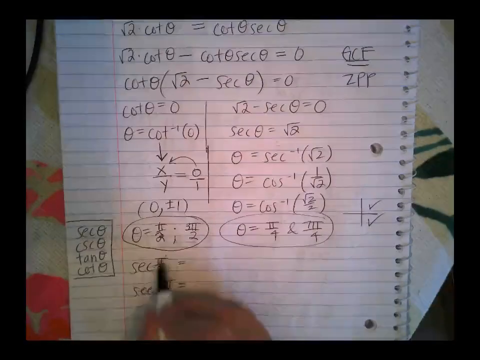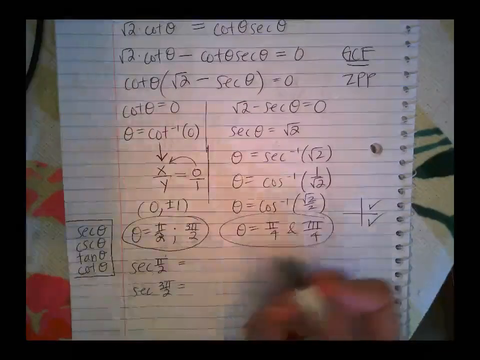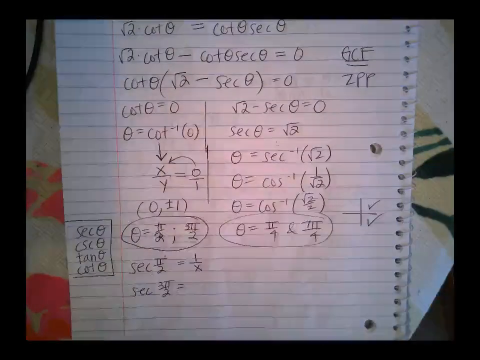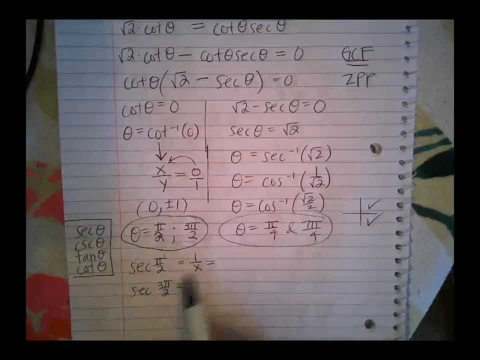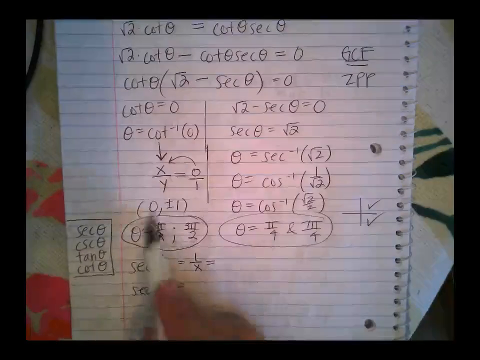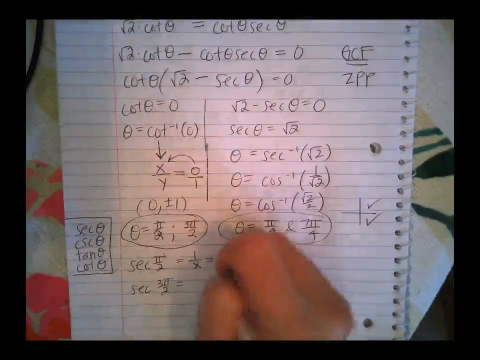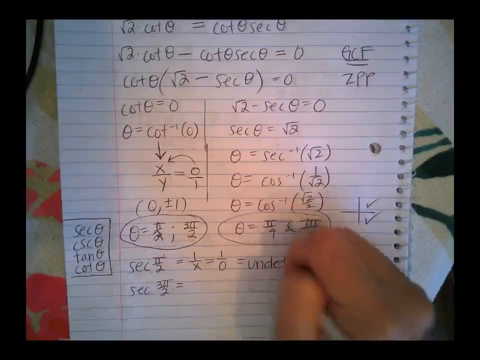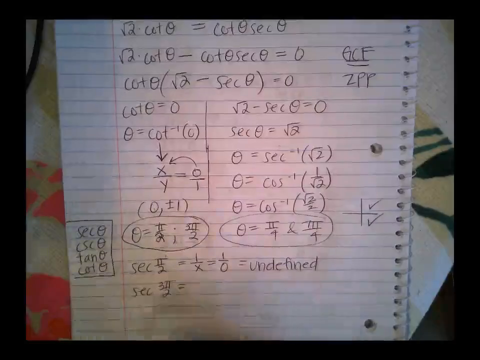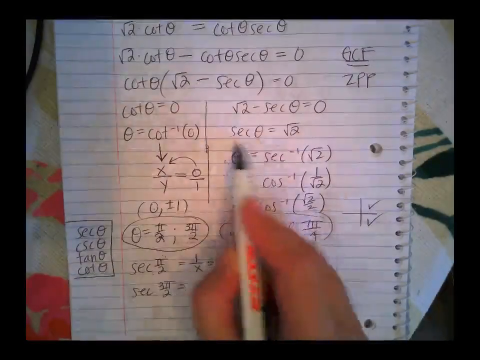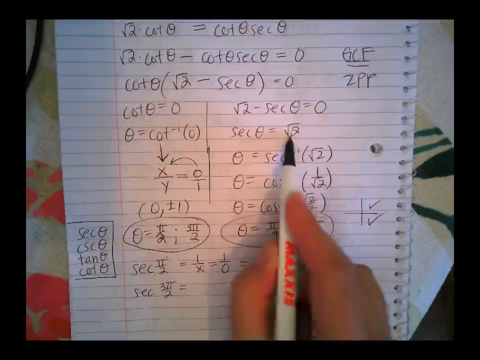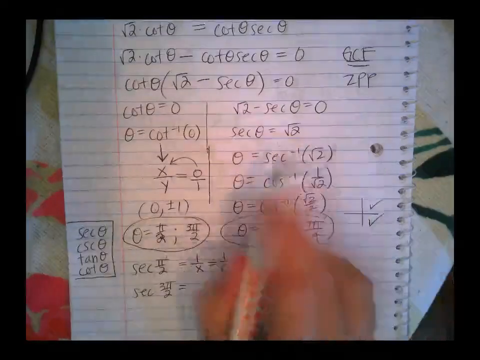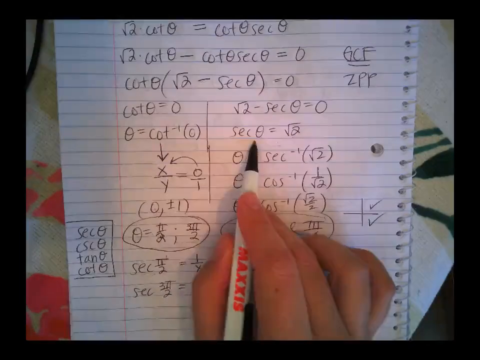So let's try it. The secant of pi over 2. So the secant is the reciprocal of the x coordinate, right? It would be whatever x is, we would flop it, so it's 1 over x. Well, the x coordinate of pi over 2 is 0. The reciprocal of 0, 1 divided by 0, is undefined. So because this is happening when I plug pi over 2 into the other function, right? It doesn't matter what it equals. It can't be undefined. So I know it's not equal to the square root of 2. That's okay. I just don't want it to be undefined.